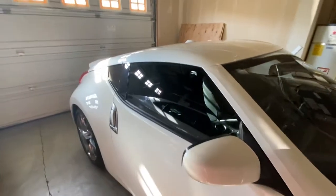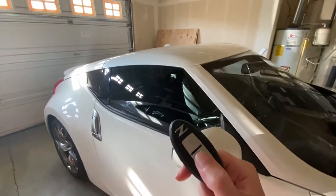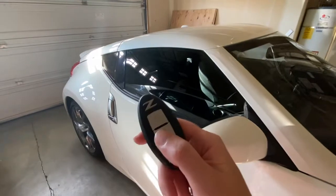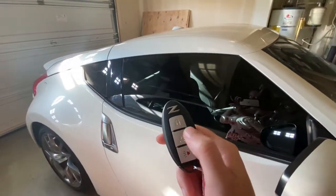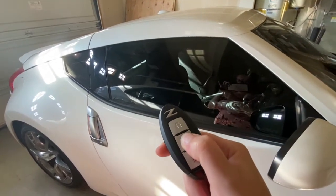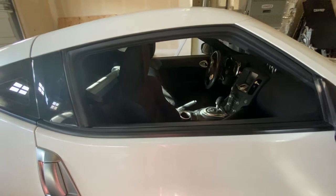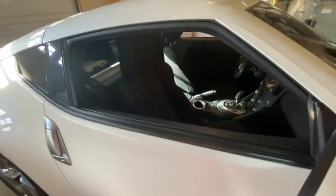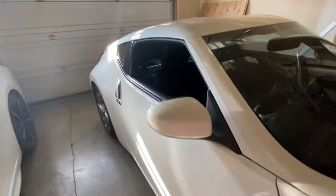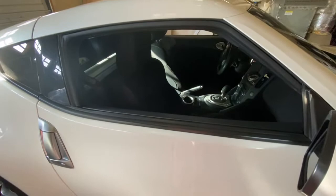I want to show you something pretty cool. Say for example if you're roasting your ass off — like myself right now because it's 90 degrees outside — and you don't want to have to get in your car and roll the window down manually. What you're able to do is click this unlock button right here and hold it. Voila — it will roll both your windows down for you so you get that nice fresh air coming in. You don't have to worry about doing it in a hot baking car; it kind of airs out for you, then you can step in the vehicle.